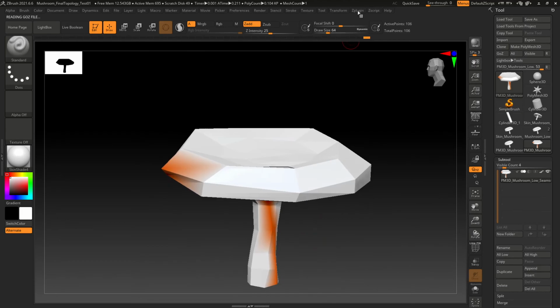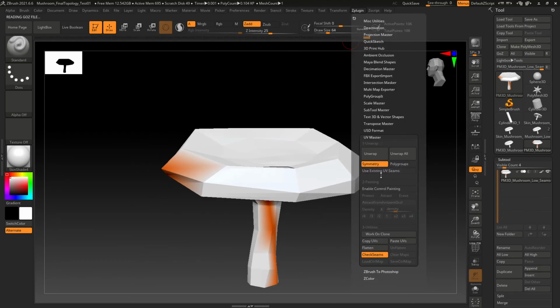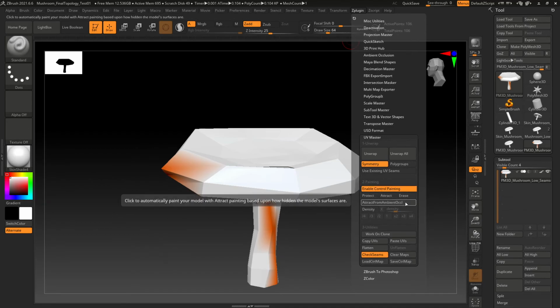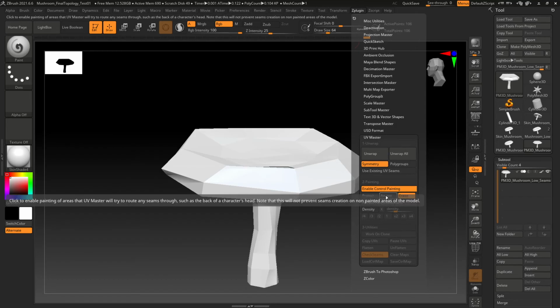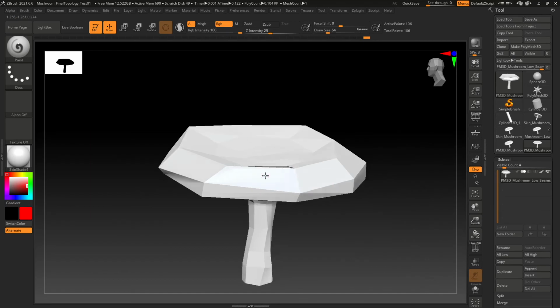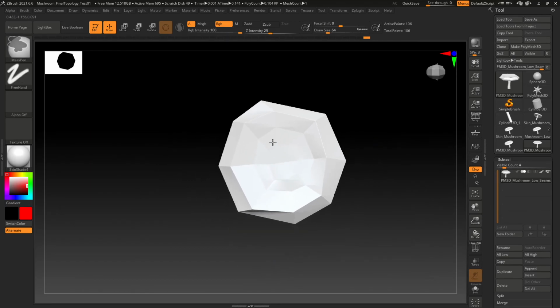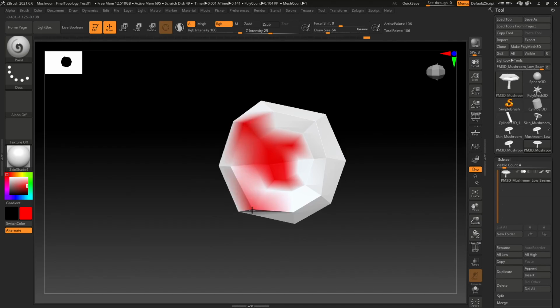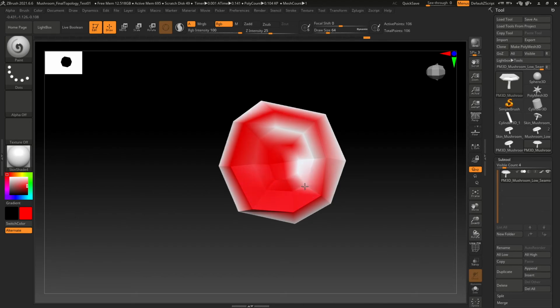Now, we can actually change them, and if we press enable control painting, what we can do is erase the original ones and attract where we want the seams to go and protect certain areas. So if we protect areas of the shape that we don't want there to be seams on, for example on top of the shape, we wouldn't want to see any around the outside here, and on the top of the shape here.